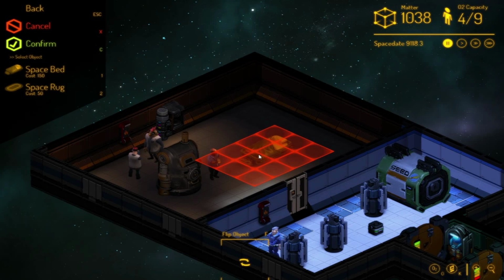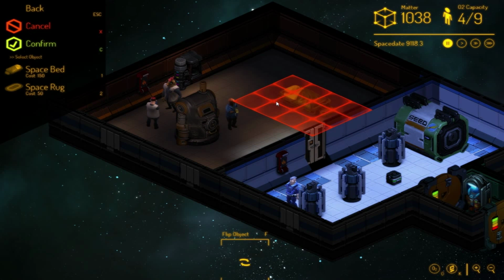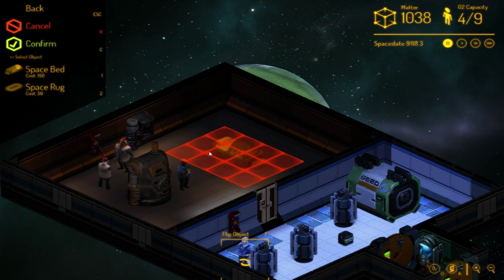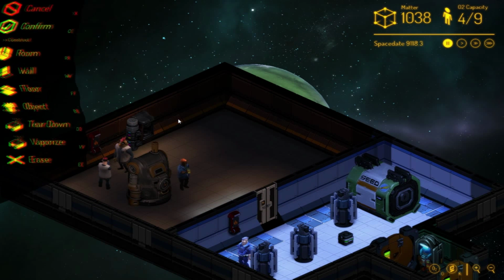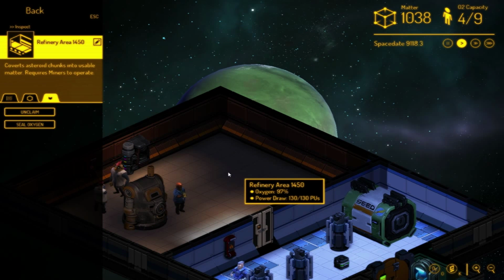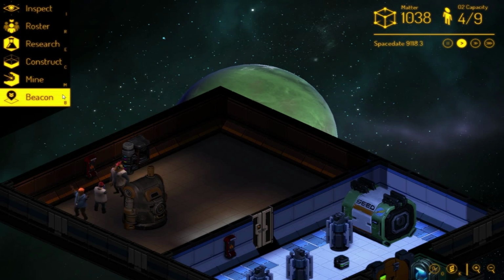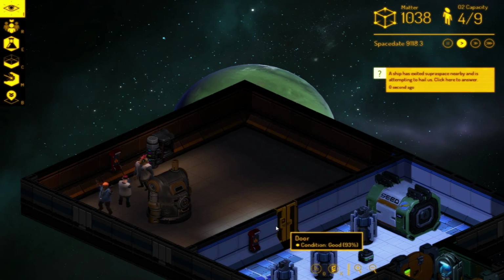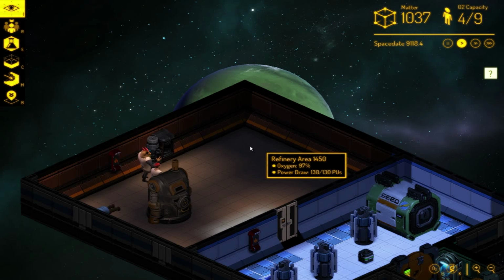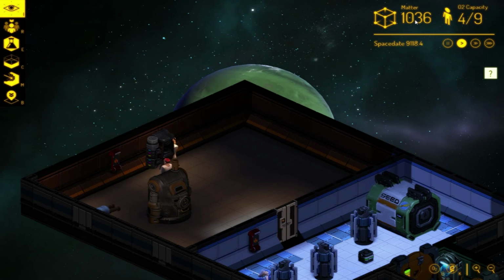What? Why can't I place anything? I'm very confused. I mean, this is like a normal area, right? Refinery area. Is it because I don't have it designated? Maybe? I'm kind of confused.